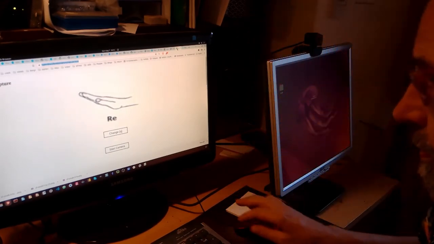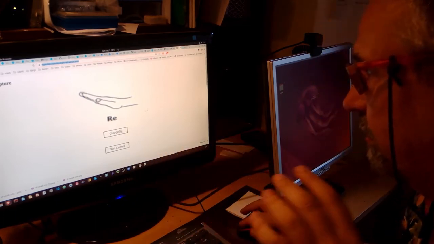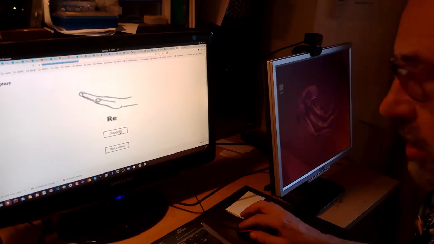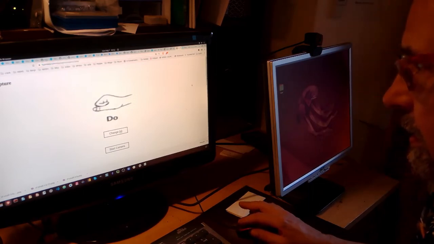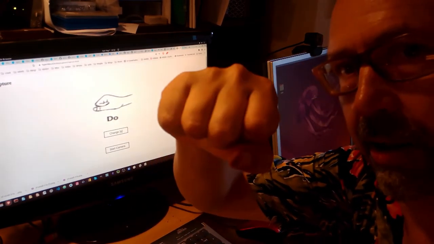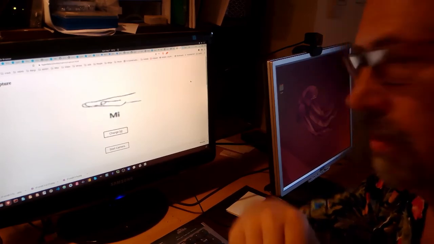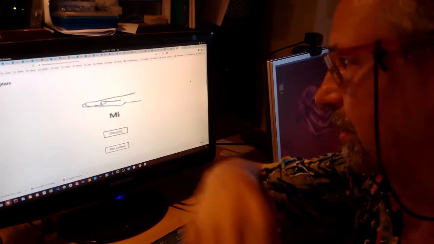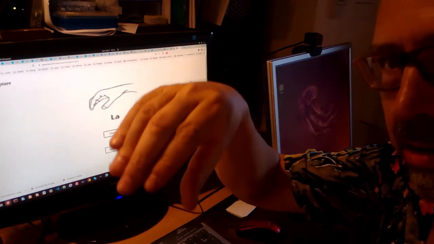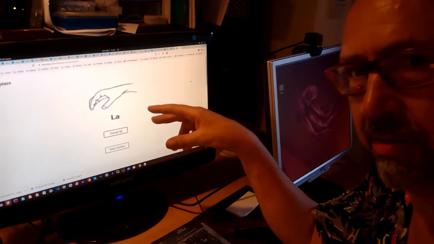So when you open this page, I've zoomed in a bit there just for demonstration purposes. If you click change or click the Q key, it gives you the do. And the shape for do is like that. Click Q again. Mi. That's the mi shape. Fa. La. And so on. So that's the bit there so you can learn it.